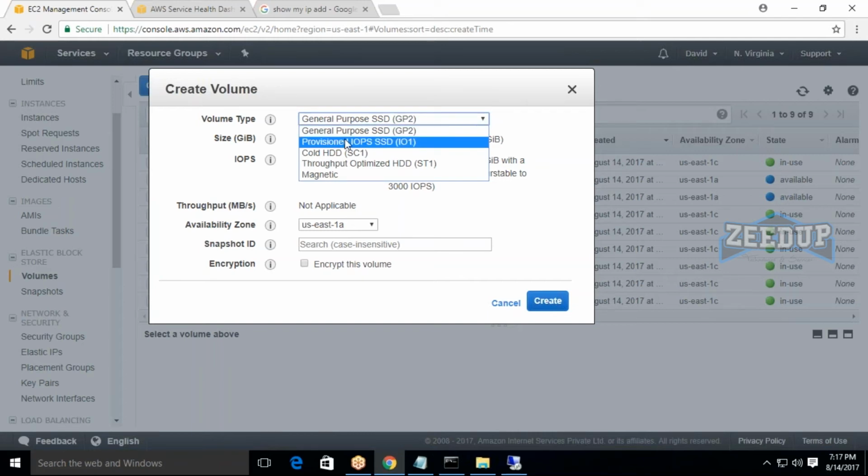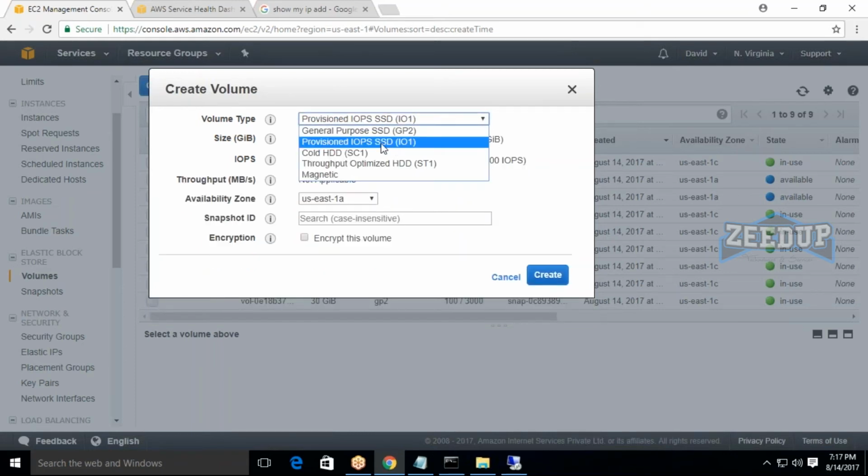When it comes to provisioned IOPS, this is one of the best storages we have in Amazon EBS, because it supports capacity from 4 GB to 16 terabytes. Provisioned IOPS allows you to specify IOPS, which is input output operations per second, and this is one of the fastest disks we have. You can put great numbers of workloads inside provisioned IOPS. It is specifically designed for Hadoop, for running big data analytics, and for big multimedia streaming. So provisioned IOPS is expensive storage compared to general purpose and magnetic, and it is one of the fastest storages we have inside AWS.